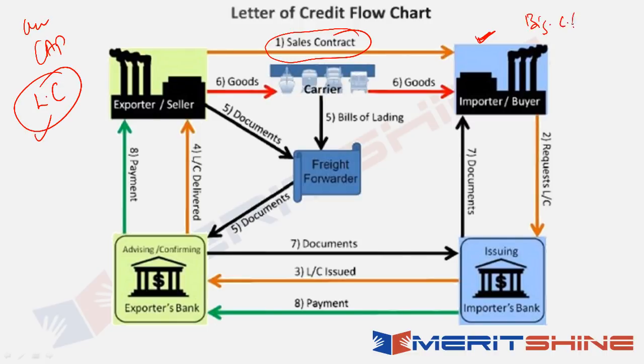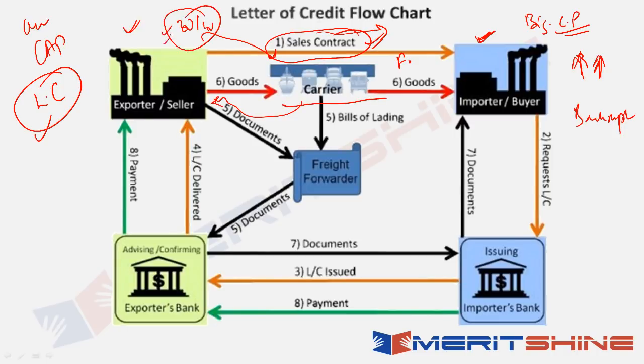Okay, it's not a big counterparty. So the exporter is a little reluctant. What if today I ship the goods to him and tomorrow he says, "Bhaiya, mere paas to paise hi nahi hai." He raises both his hands and says, "Sorry dude, I did the sales contract, but today I'm bankrupt." So what will happen to this poor guy? He would have already incurred the freight charges, and he will have to call back the goods. The goods would have already been at sea for some 60 days. So, all kinds of hassle.